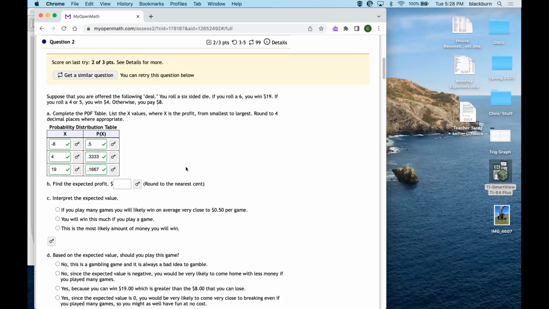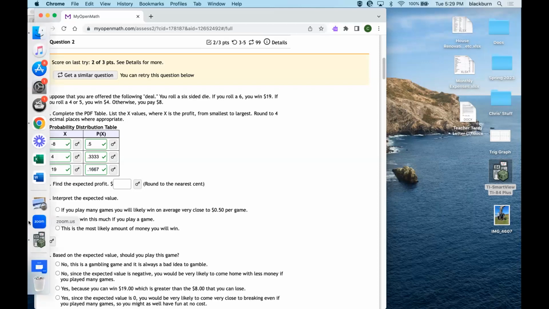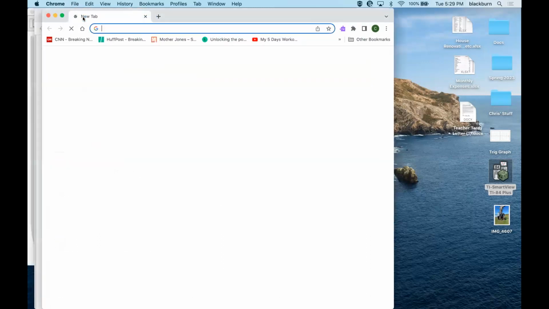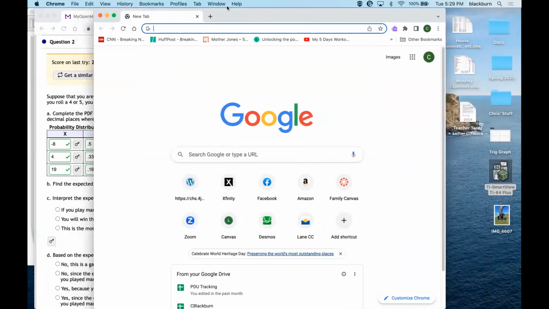This is why I wanted to spend more time on this section. Find the expected profit. Now, if you have your computers open, this might go too fast for those of you that are here with me now. So if you go back and watch this again, then you can pause the video. But what I'm going to do is open what's called a Google Sheet, and Google Sheets are going to make these calculations much easier. So I'm going to open up a new window because I want to see both windows side by side.